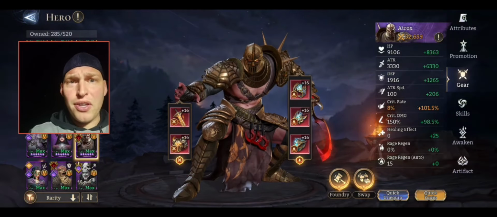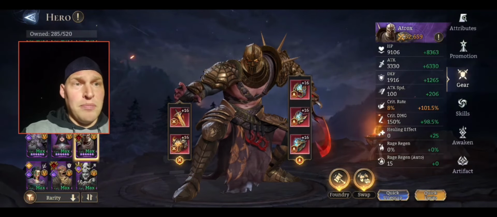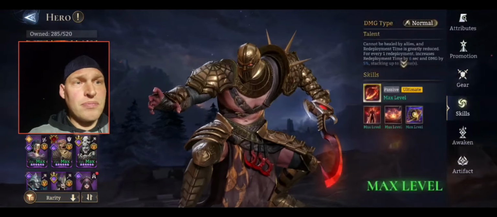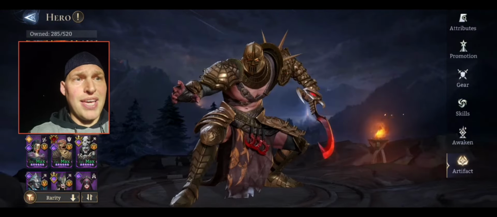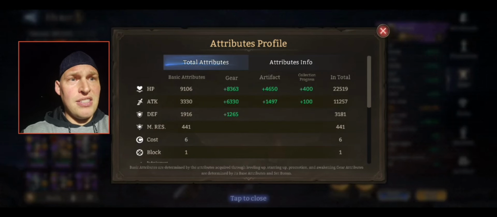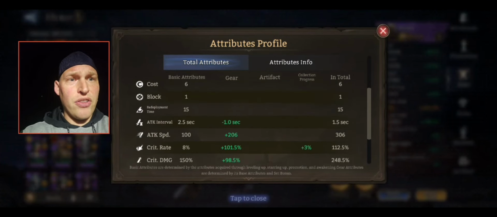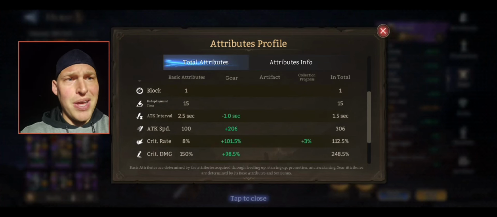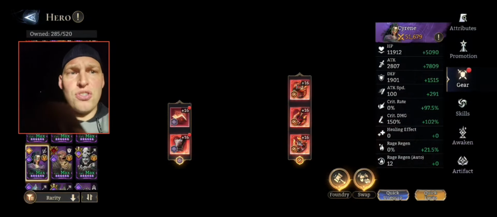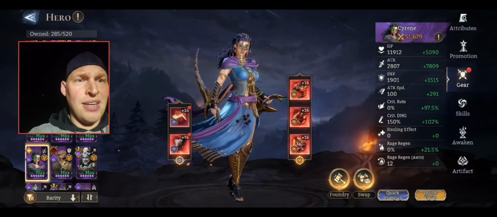Aatrox is also in an invigoration set. Honestly forgot he was in it. I could have used that, but oh well. Max skills, max awakened. He's in a max lunacy visor. And his gear is 11.2 attack, 306 attack speed. I don't think attack speed matters on him. Crit cap with 248.5 crit damage.